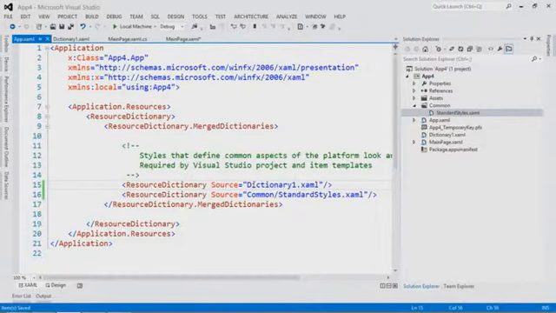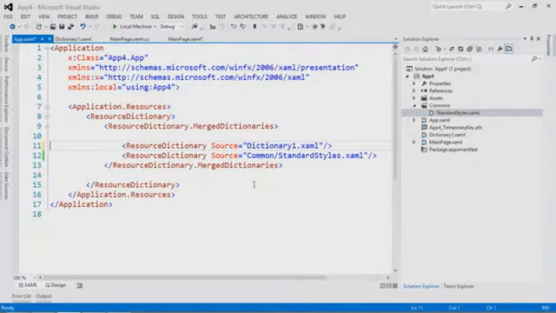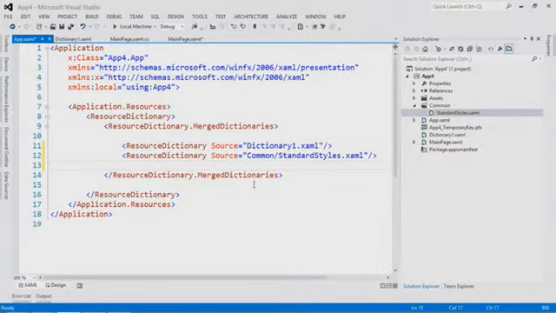And it's available on every page that I create from this point forward without having to worry about it. Yep, it's pretty nice. And the nice thing is all the design tools, the design surface, Blend, and so on, read this and know it's available. That's right. Now, I put Dictionary1 first, but I could put it below it. Does the order of precedence matter? Somewhat. Yes, it does. Absolutely.